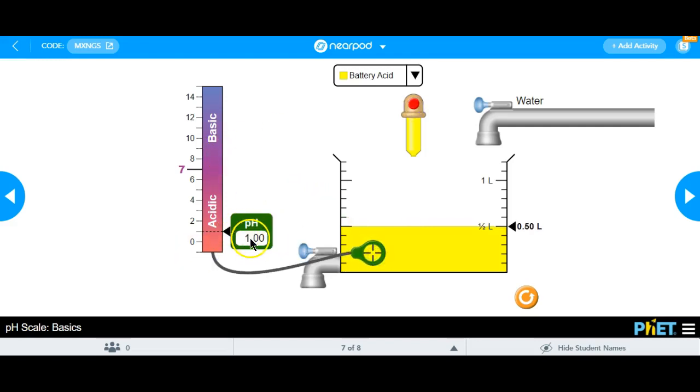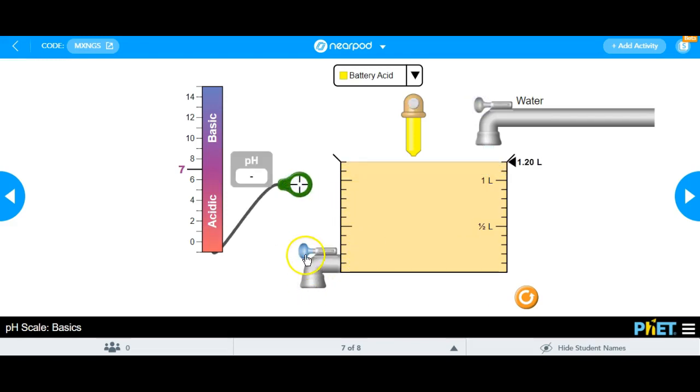As you can see, the pH is 1 exactly, so it's pretty acidic because it's below 7. Let's add some water. As we add water, the pH increases and it becomes more basic. Drag this away, clear our beaker.